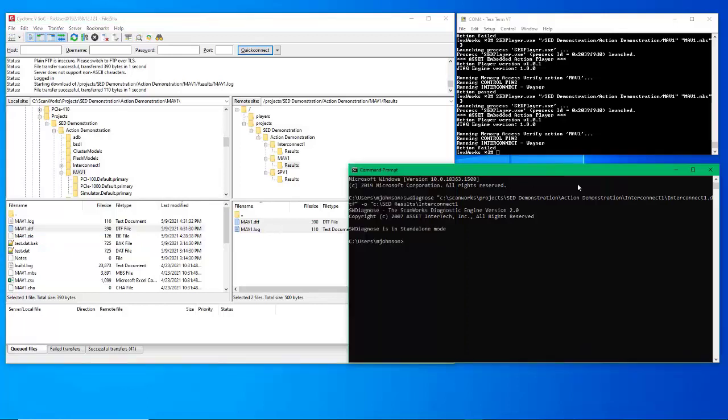Okay, so similar to the interconnect action, we'll need to use the swdiagnose command to actually figure out what the failure is. So let me copy that, and I will paste that here in my Windows command window, and we'll run the swdiagnose.